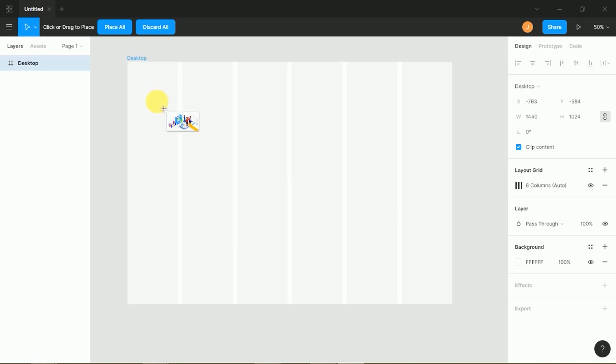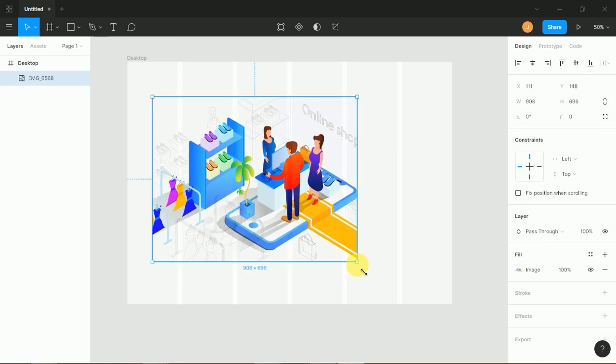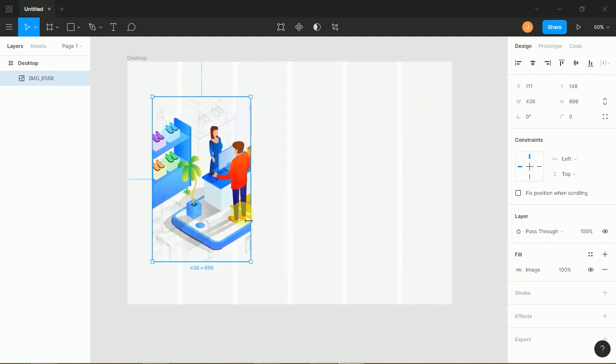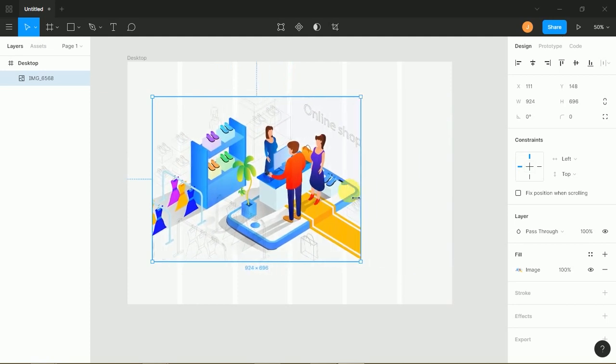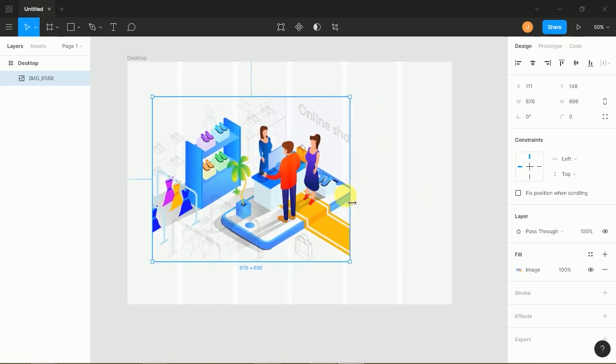If you click and drag it, you will get that image like that. Even later you can adjust it. See the beauty of Figma. When you drag it, it's actually not compressing your width or height, but it's clipping the content.